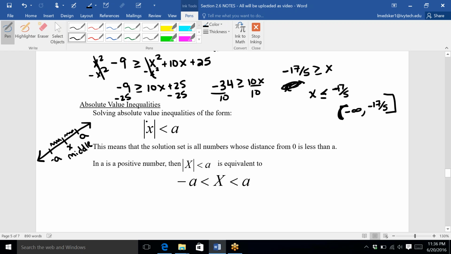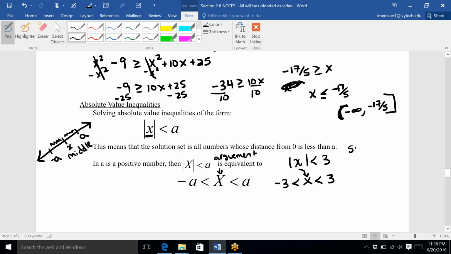So you're going to get something where x is in the middle. The way we set these up is we take whatever's inside here, it goes right here. That's called the argument. And we set it between a negative of this number and a positive. So for example, if I had the absolute value of x is less than 3, I would say negative 3 is less than x, which is less than 3. So notice this goes in the middle, and you use positive on the right and negative on the left.